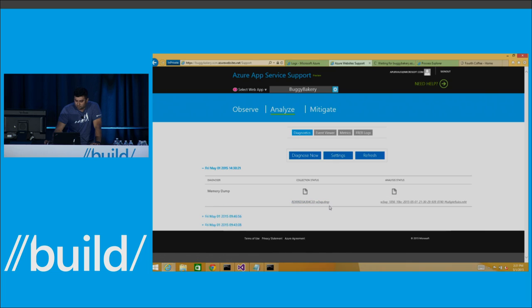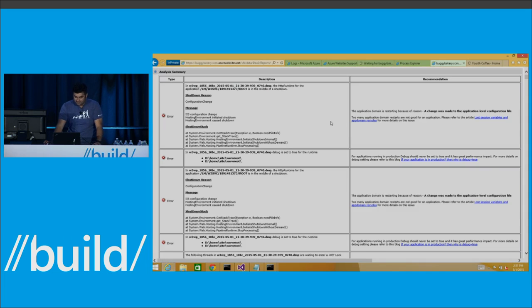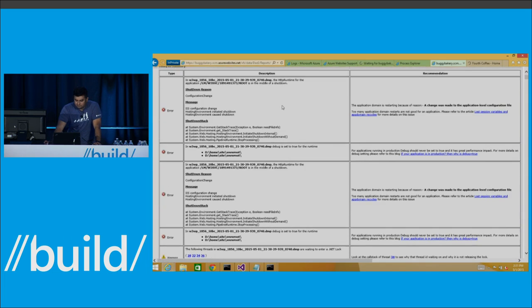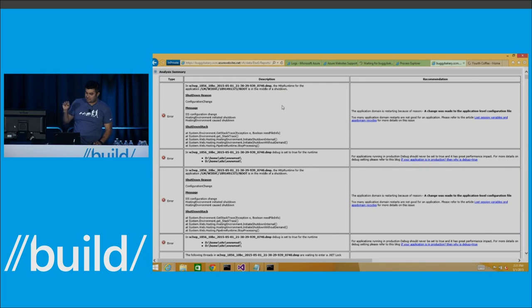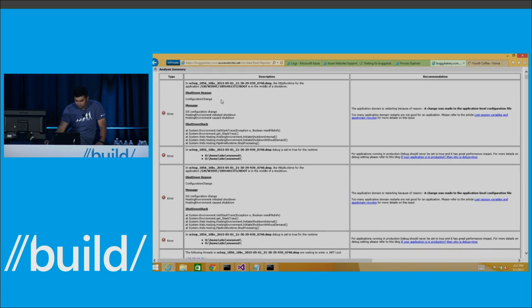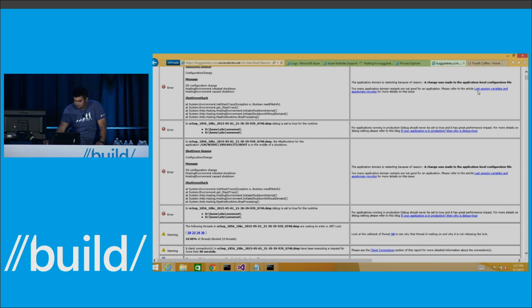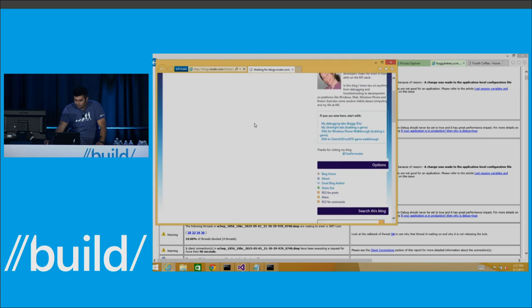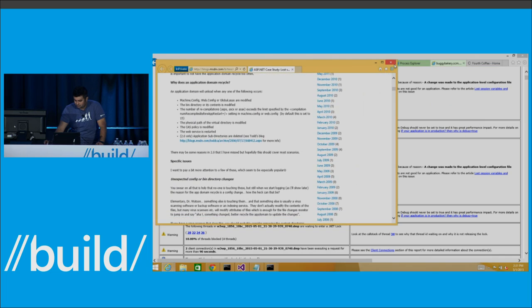This is basically the whole memory dump of the process, and it built the report based on what it found in that process dump. So I'm going to go and click on that, and you'll see it found a bunch of things and has recommendations on top of it, right? So before I started the demo, I had changed the configuration on the site, so it knows that there was a config change that had caused the shutdown of the app domain, which is fine. But here, if I start reading into all the recommendations it's giving, wherever possible, it gives you a link to an external location where it talks about what happens when these sort of situations occur and how you troubleshoot.